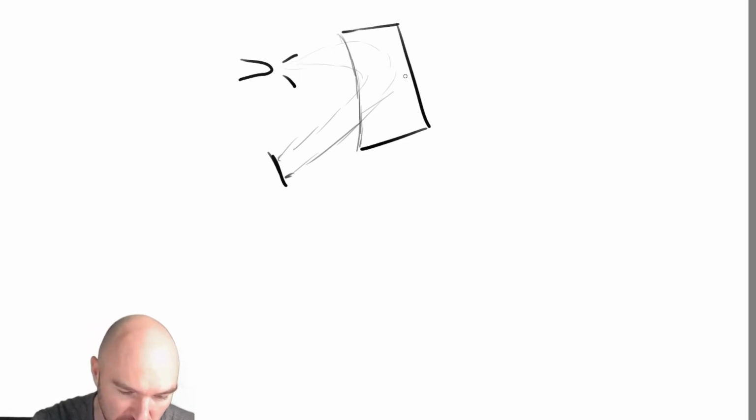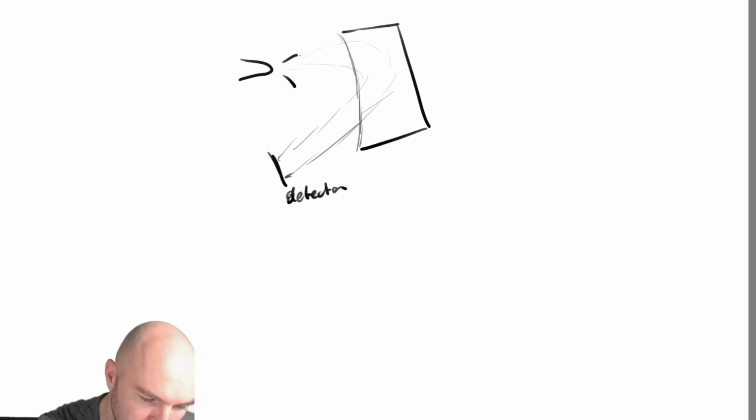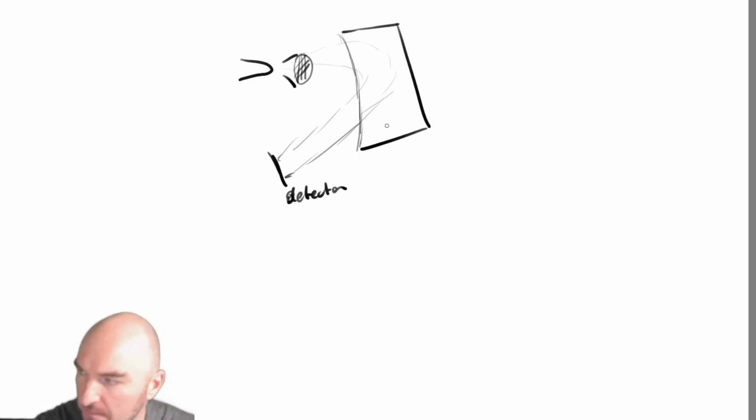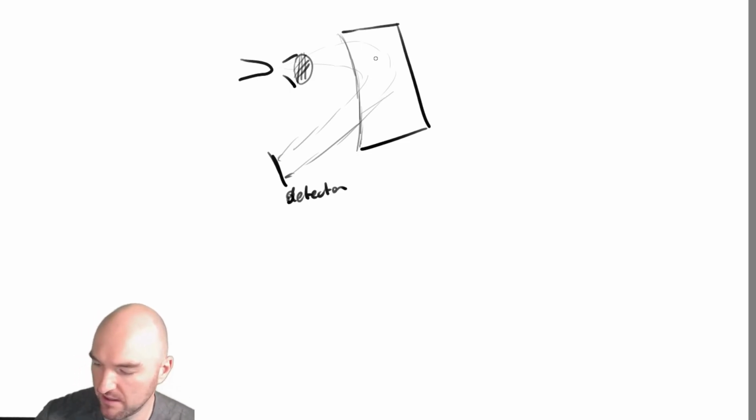But what we can do is we can sort of create, so this is our detector. But what we can do is we can put an object of known geometry here. Yeah? In our case, a grid. And then we'll get an image of that grid on the detector. And that grid contains all of the information about the imaging properties of the reflectron. Yeah? Because obviously that's Kamika's thing.